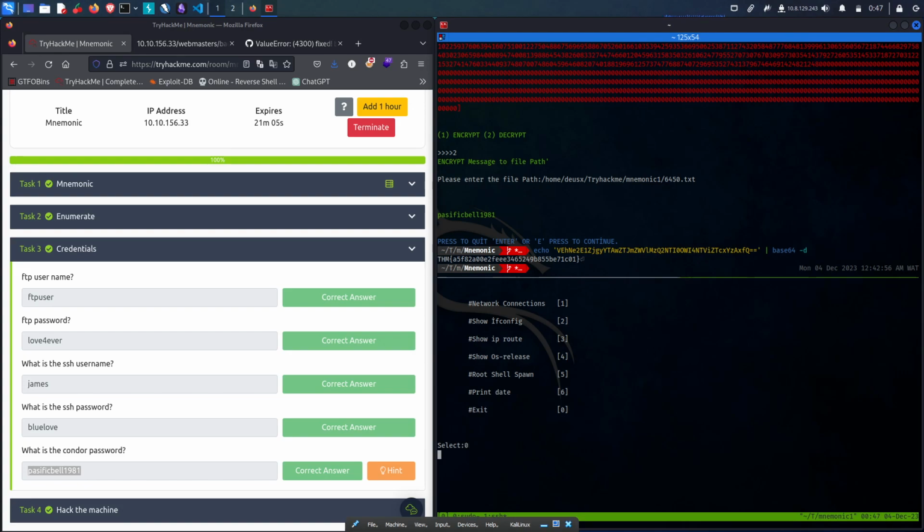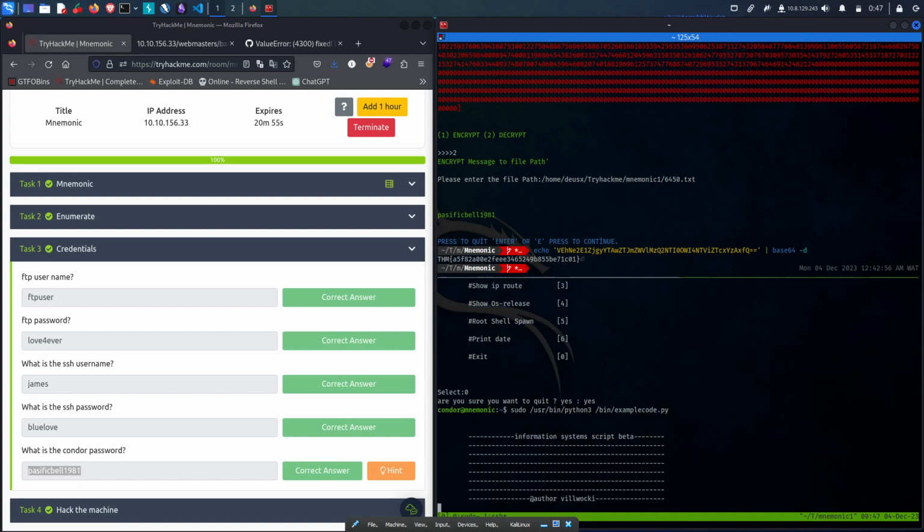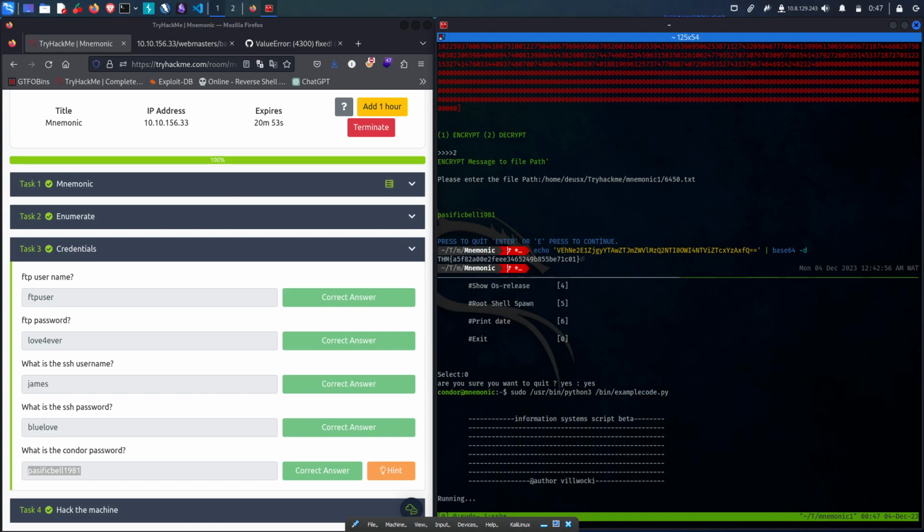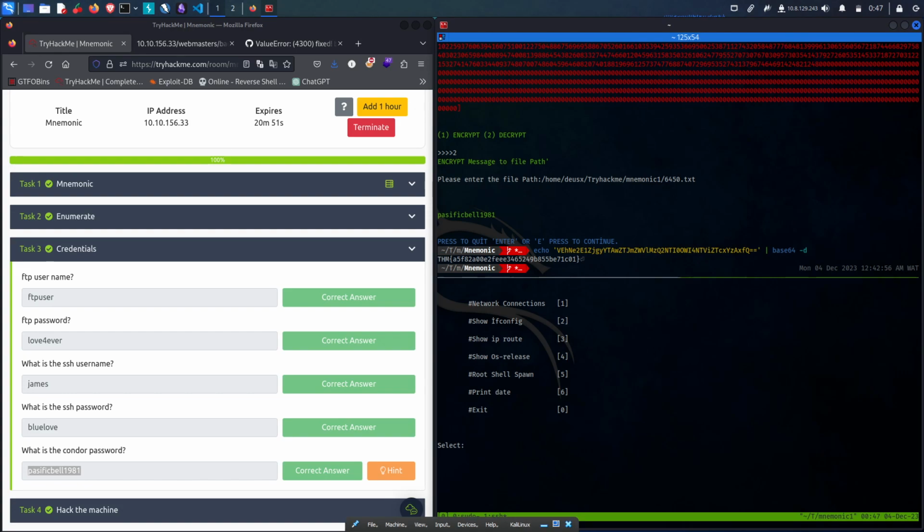Select 0. Then you can see it says, okay, sorry, that's where we're supposed to enter the command we want to enter. So it says, are you sure you want to quit, yes or no? This is where you can just type /bin/bash.